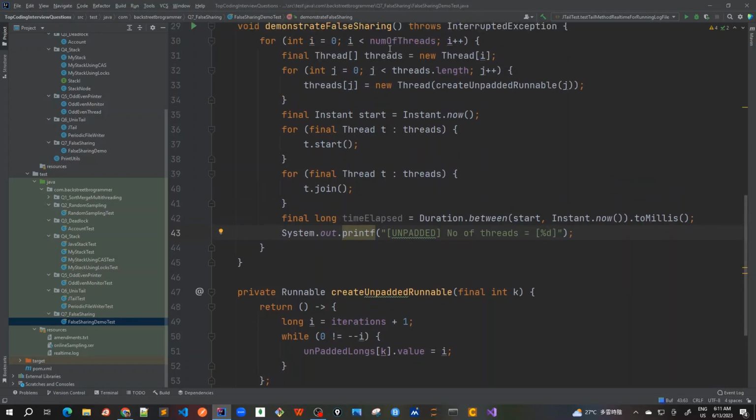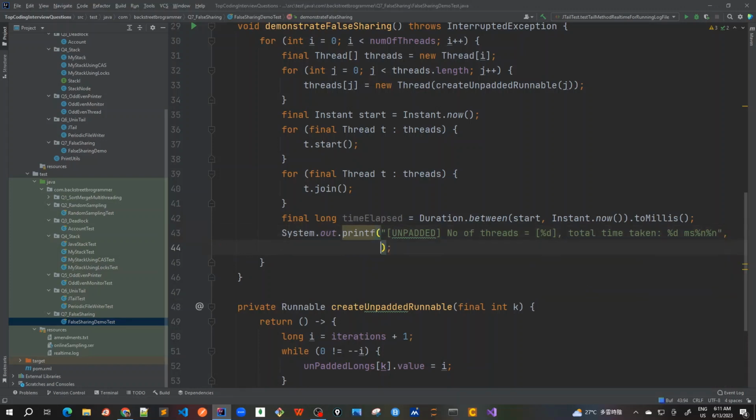It's from 0 to 3, so 4 threads will be created here. And total time taken would be %d again, milliseconds, and let's add %n here.